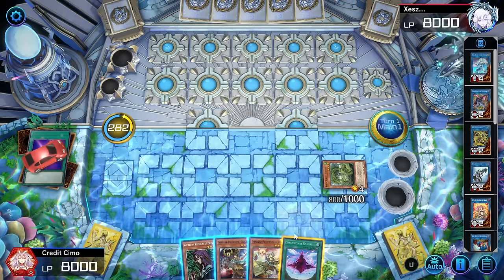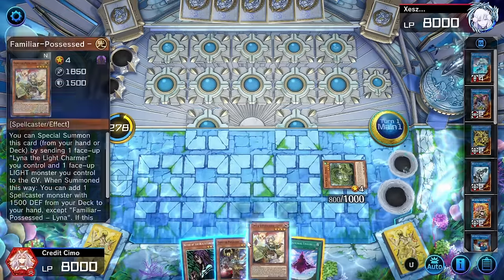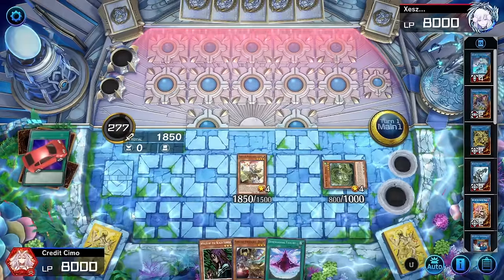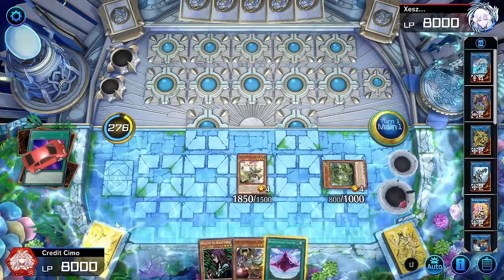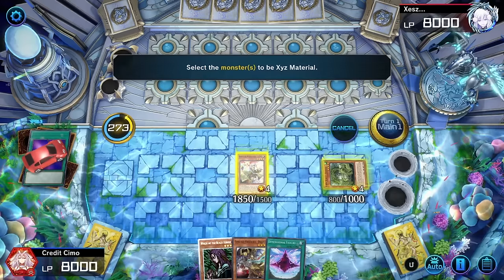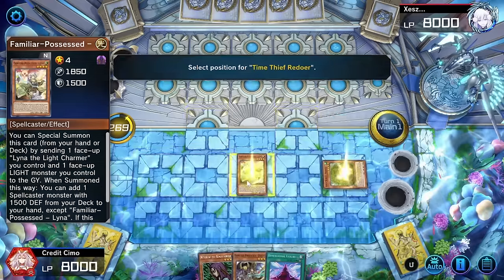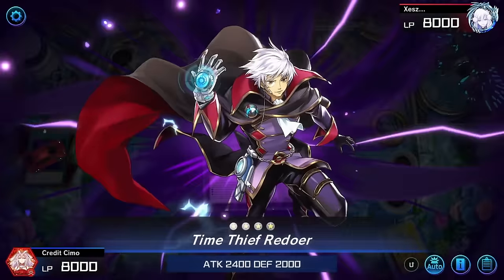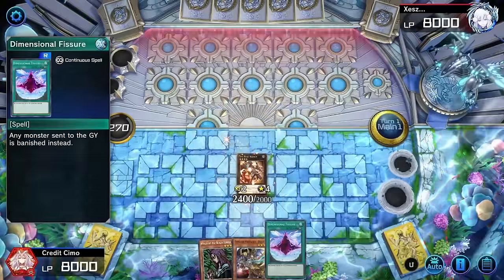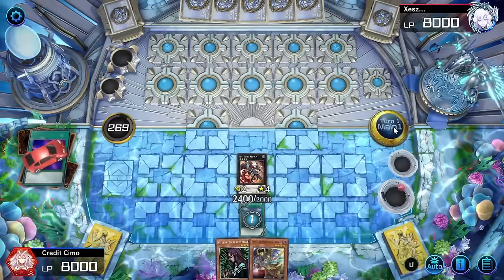I don't think there's... Yeah, literally. I can go Dimensional Fissure, Time Thief, and next turn we get rid of Witch of the Black Forest and go into something else. That's probably our best bet here. So now we go... I should have activated Dimensional Fissure first, because then I could have played around Maxi and Effect Veiler and stuff, but it's not like I needed to play Effect Veiler, whatever. I keep forgetting that it completely destroys Maxi, which is quite nice.